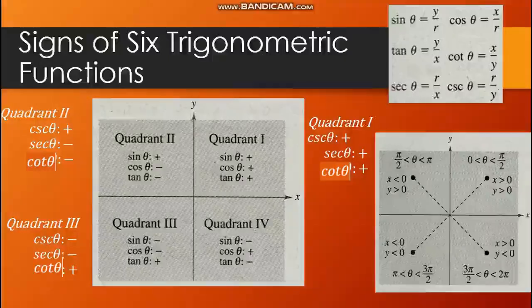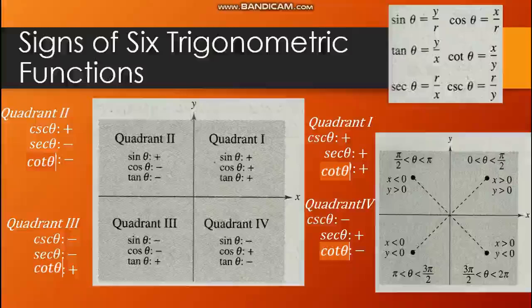That is, if the angle lies between pi and 3 pi over 2. Okay? And for the fourth quadrant, only secant and cosine are positive. The rest of the functions are negative. Makikita niyo yan kapag tiningnan ninyo yung ating definitions of trigonometric functions of any angle, yung ating ratios of sine theta, tangent, secant, cosine, cotangent, and cosecant. Okay?